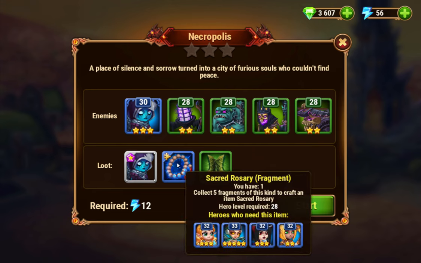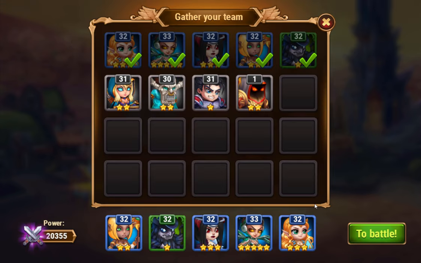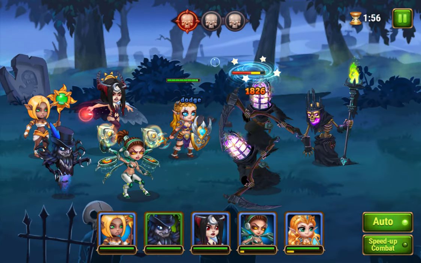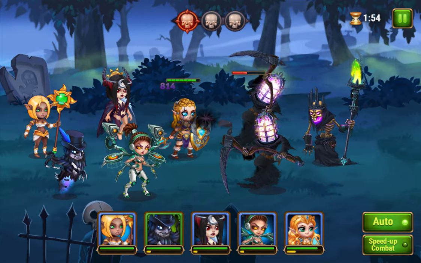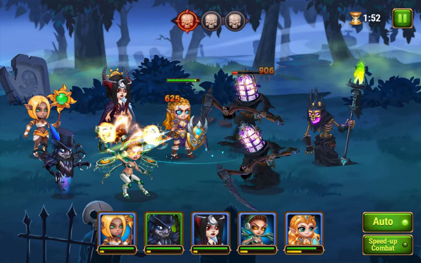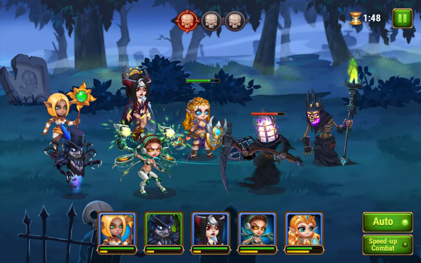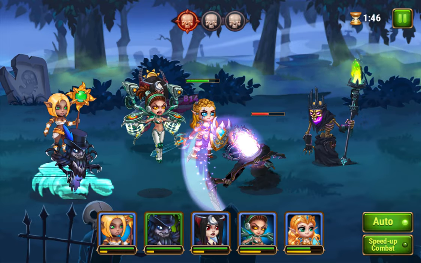Cura, sacred rosary fragments, 12 energy. This chair is squeaky, I'm sorry guys.